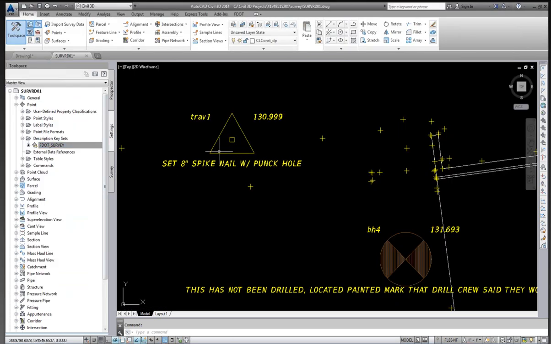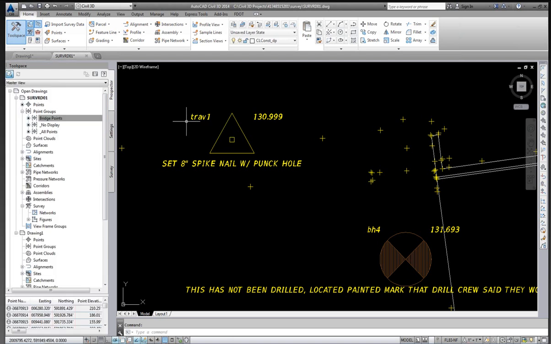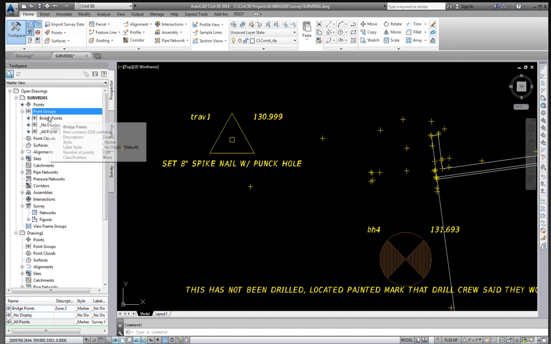The description keys have precedence over all labeling in the Civil 3D file. So anything that gets inserted using the description key is considered first and has priority. The point groups are next.